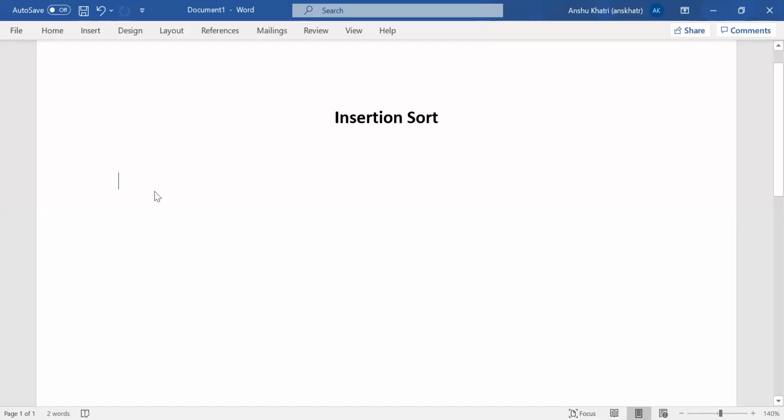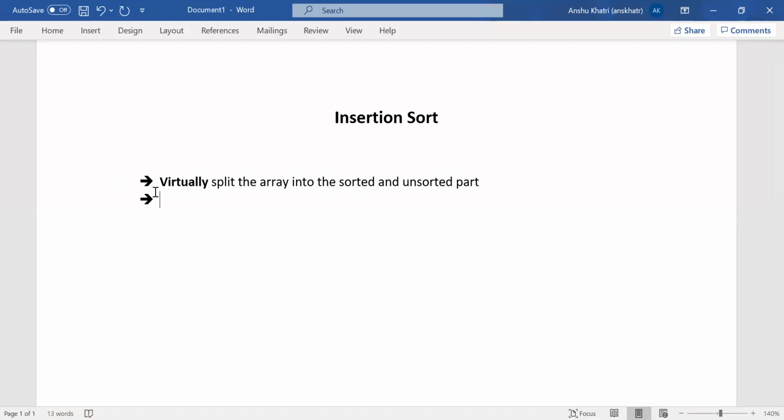So in today's data structure tutorial, we are going to discuss insertion sort, in which we virtually split the array into the sorted and unsorted part.